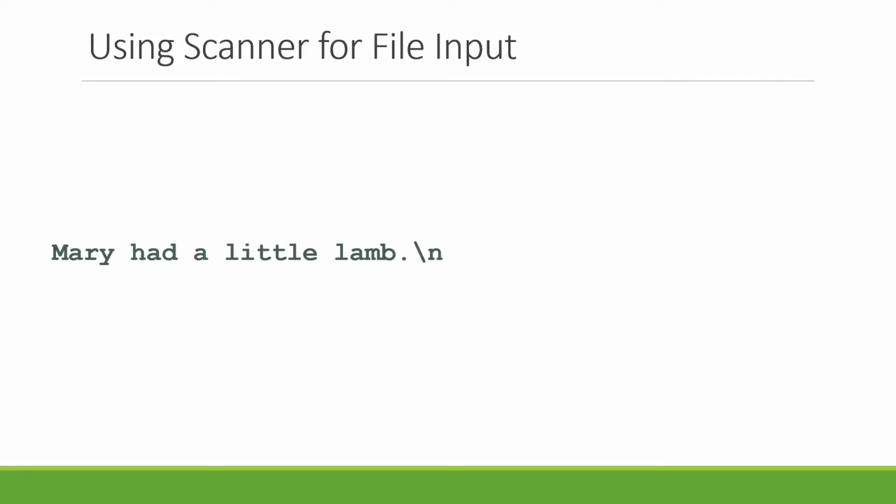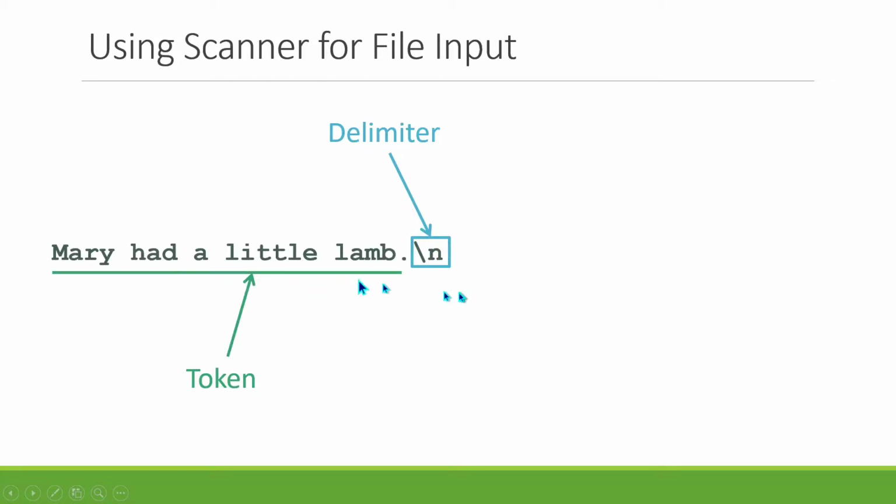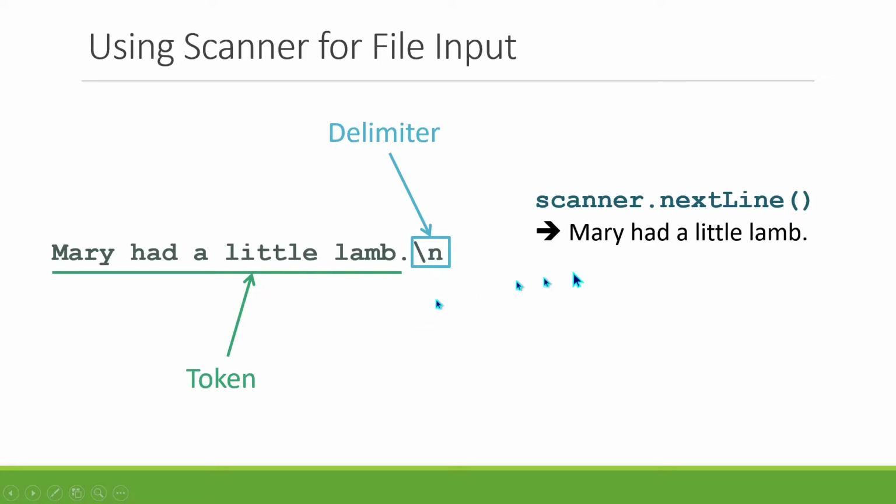Now, as you know, the next line method is different. The next line only uses the new line as its delimiter. So if I took the Mary had a little lamb in my input buffer with the new line at the end, the next line method only sees one delimiter. Next line will ignore white space. So it sees the one delimiter on the end. That means that it sees only one token, and that's the Mary had a little lamb with the period on the end. So if I was to invoke the next line method on this, I would get Mary had a little lamb with the period.